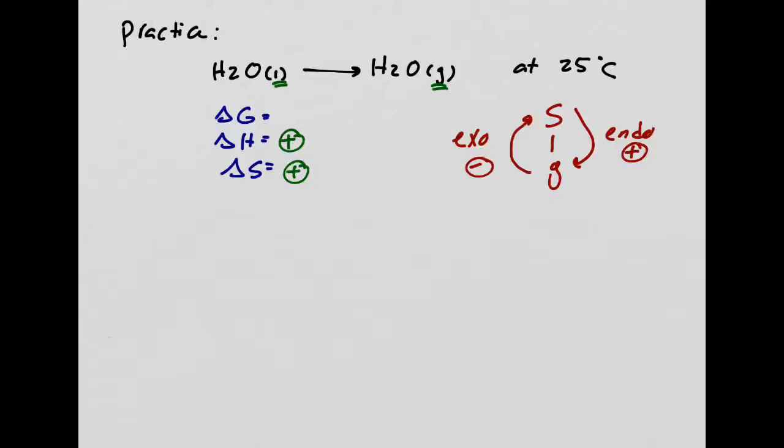Now, what's going on here? Because my delta H is not favored and my delta S is favored, what is going to happen to my delta G? Is my delta G going to happen or not happen? Here's a hint for you. Look at the temperature. At 25 degrees, will liquid water go to gas? No, not really, right? You have to be a lot hotter than that for that to happen. So the delta G is going to be positive. It's not really going to happen. Why is that? You have to look at the temperature, and that's why. So far so good.